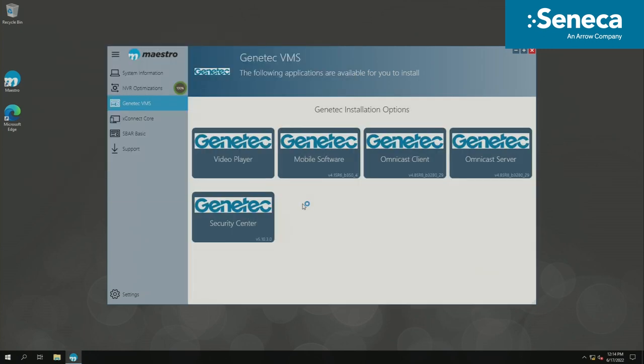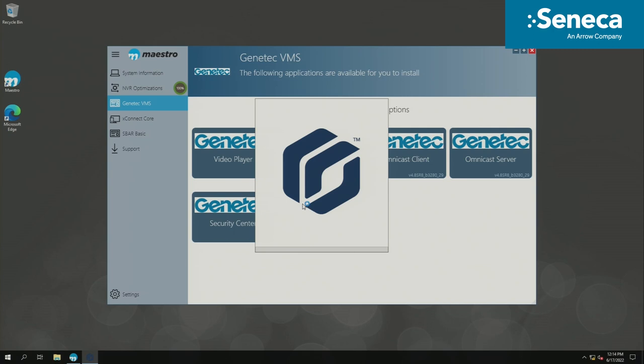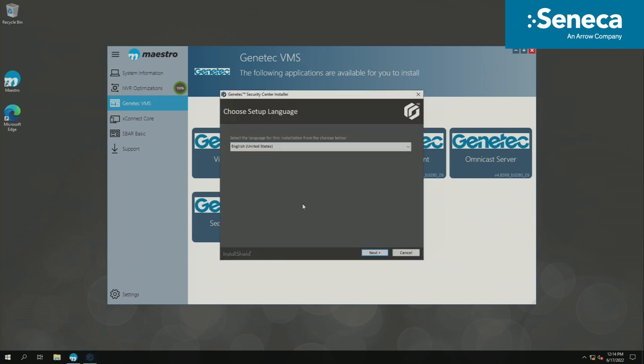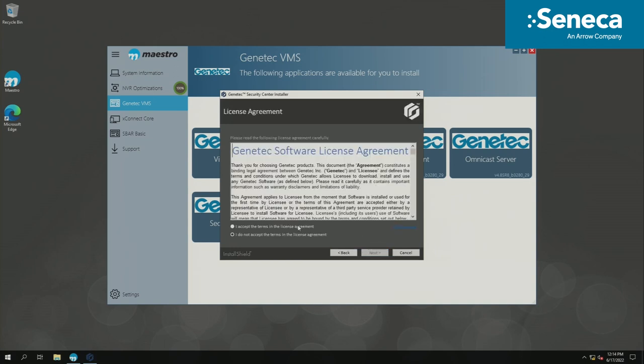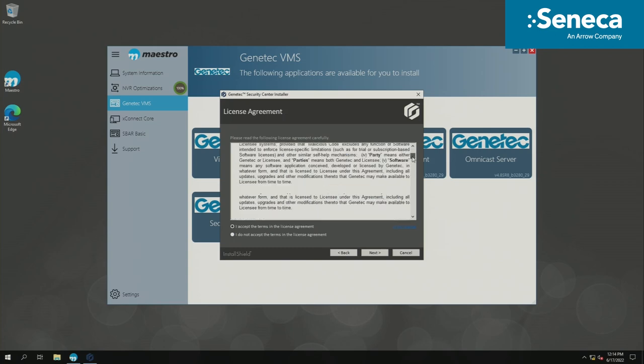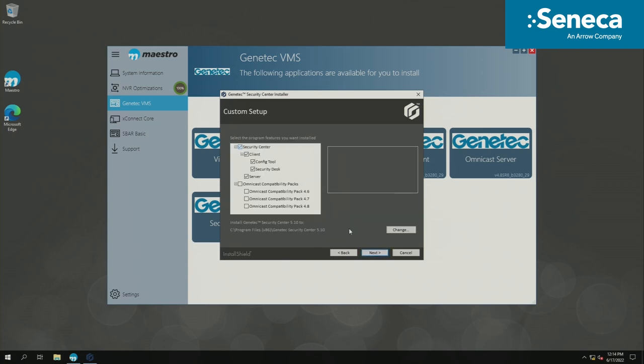This is now the standard Genetec Security Center installer. At this point, we will follow the standard Genetec installation process. What's important to note here is there's nothing custom about this process at this point. We've handed it off to the Genetec installer, and we are simply going through the Genetec installation wizard. The first step is accepting the software license agreement. And following that is selection of which software components to install.